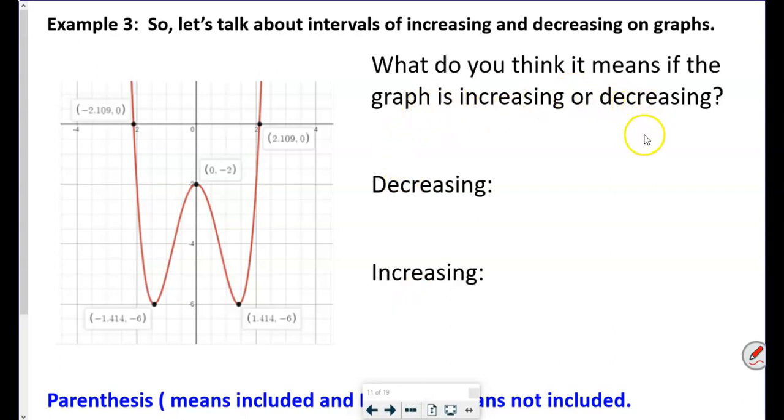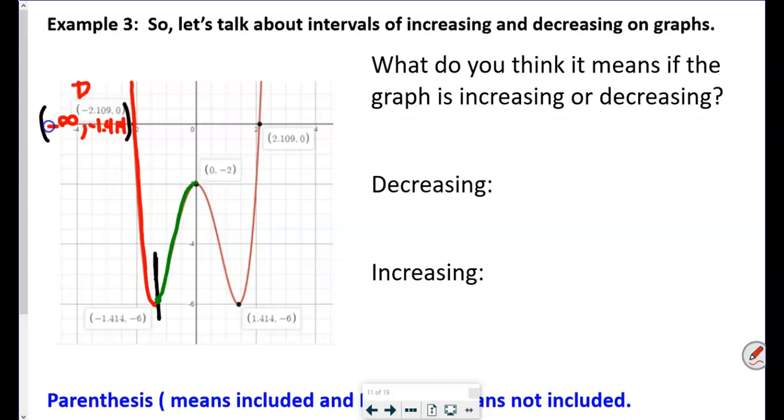So what do you think it means if the graph is increasing or decreasing? So basically, if I get on the graph over here at negative infinity and I start on the graph, where's the graph going, y'all? Yes, it's going down. So don't you think it would be decreasing? I agree. It's decreasing to what point? Right here. Yeah, so it's going to decrease from negative infinity to what? What was that point we just saw? Negative 1.414, right? Now, what happens right here from this point to up here? It's increasing, right? So this over here was decreasing, right, y'all?